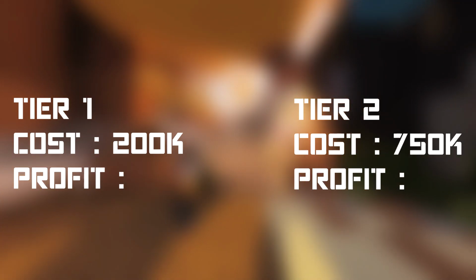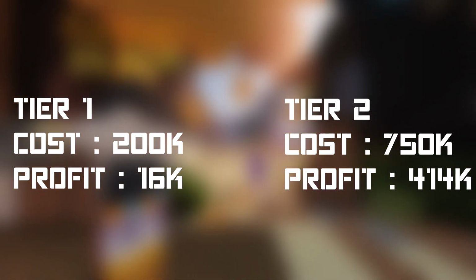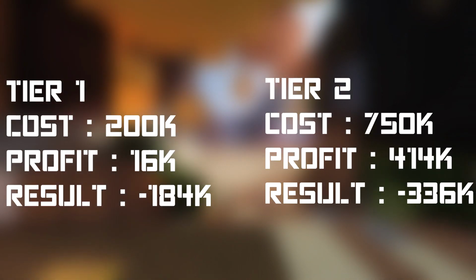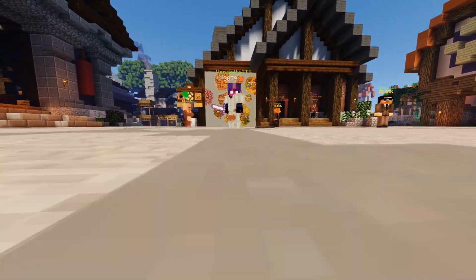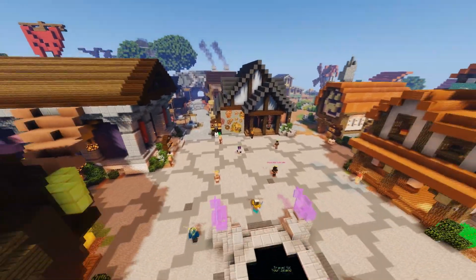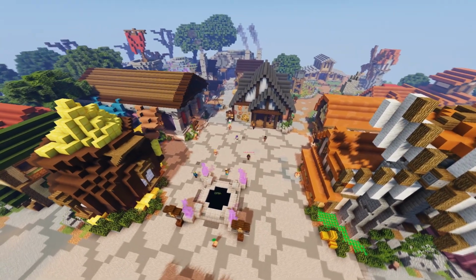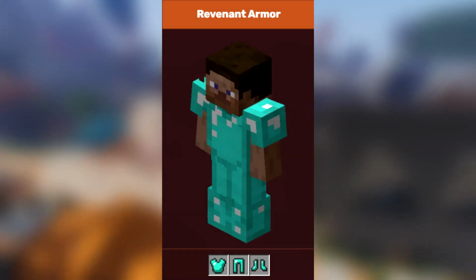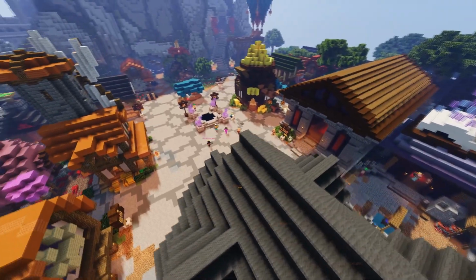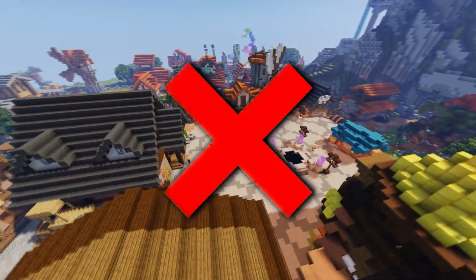The profit was 16,000 and 414,000 coins profits. I wasn't expecting any profits, but god damn, tier 1 and 2 are garbage. Not only are they a waste of coins, they're also a waste of time, especially with them giving 5 Slayer XP and 25 Slayer XP. Not recommended for anyone, except if you somehow can do tier 3 and wanna unlock the Revenant armor, then maybe? The Revenant armor is still shit, so even that isn't worth it. Final note is not recommended.